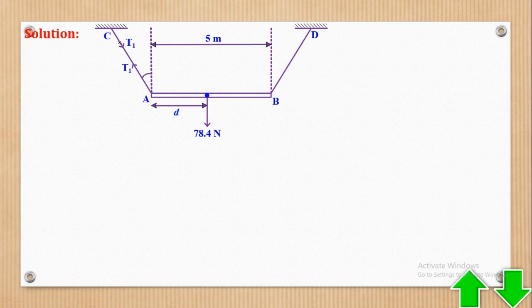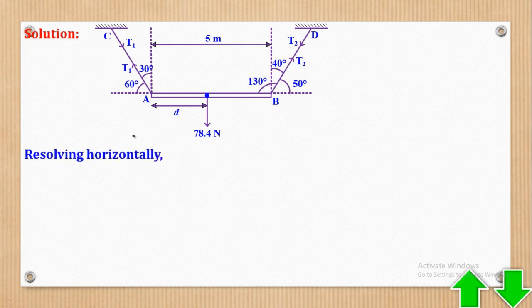Then there is tension in this string, so the arrows must point towards each other, and this string is inclined at an angle of 30 degrees to the vertical, as it was said in the question. And because this is 30, this will also be 60. Then this one also there is tension, that is why the arrows are pointing towards each other. And this is 40 degrees to the vertical, meaning the remaining one will be 50, and this side it will be 130, because 90 plus 40 is 130. So with that we can resolve vertically, horizontally, and also take moments.